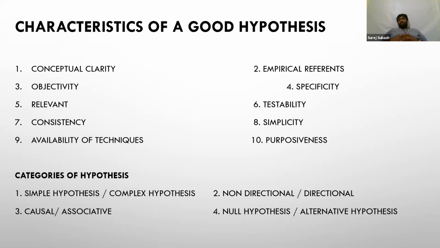You'll be able to understand this once you start formulating a hypothesis when the research work comes. Now, categories of hypothesis: there are a lot, like simple and complex hypothesis, directional and non-directional hypothesis, causal and associative hypothesis, and finally null hypothesis and alternative hypothesis. Usually at postgraduate level, the hypotheses we take are the null hypothesis and alternative hypothesis. In the null hypothesis, you say that this statement is not functioning, whereas the alternate hypothesis accepts whatever it is.